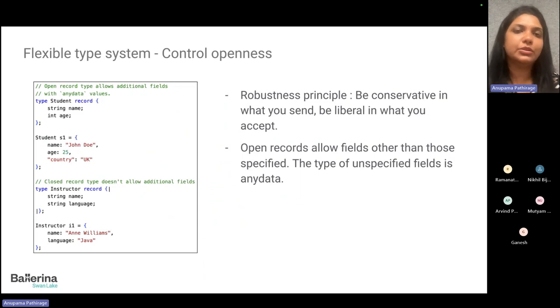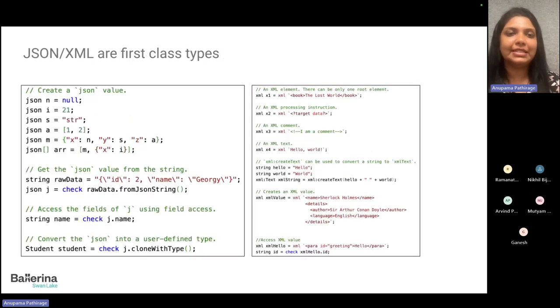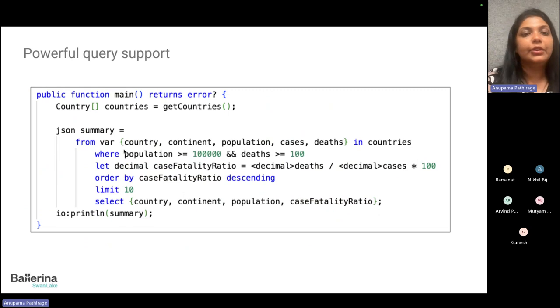It has various features to control various null operations, open close principles and things like that. Those are a little bit complicated stuff, and I don't have time, but these are the XML, JSON, access and conversions, how you treat them in Ballerina. This is like normal variable declaration, XML, JSON, both. You can access using dot notations. And also we have query support, a very powerful one, similar to SQL queries. Let's say you have an iterable collection like an array or map or table or something like that. You can simply iterate using the query language in the language itself without writing complicated logic to handle where clauses, order by and so on.